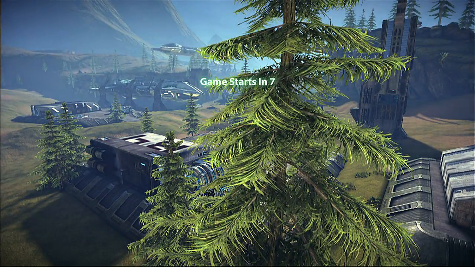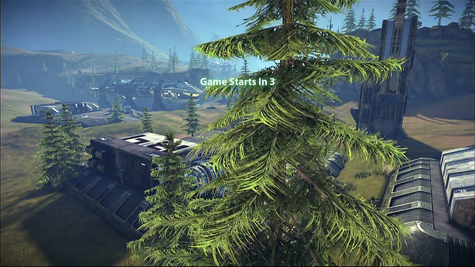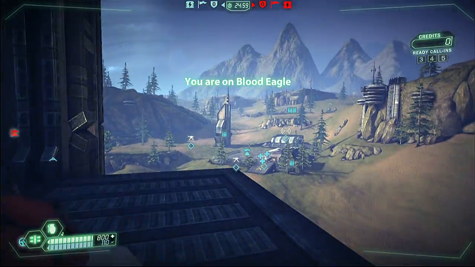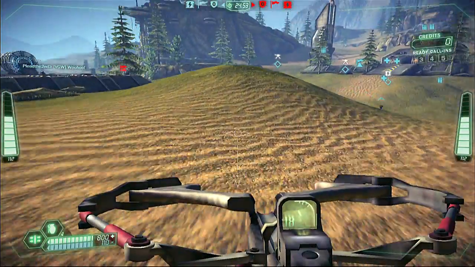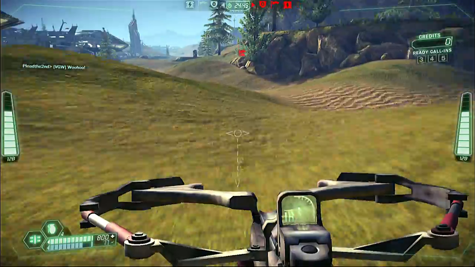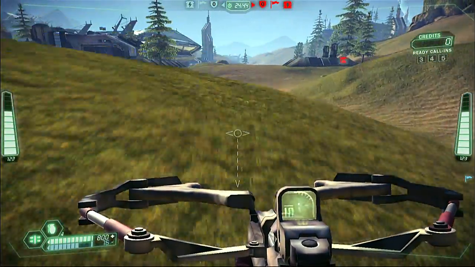I should point out there is a melee attack in the game. I believe it's E. But that is really difficult to land, just because of how open the maps are, how large they are, and how fast everyone's moving. Although if you could melee someone in mid-air, that would be pretty impressive, and I'm sure that's happened. But you would have to be really good. You'd have to be like a ninja.